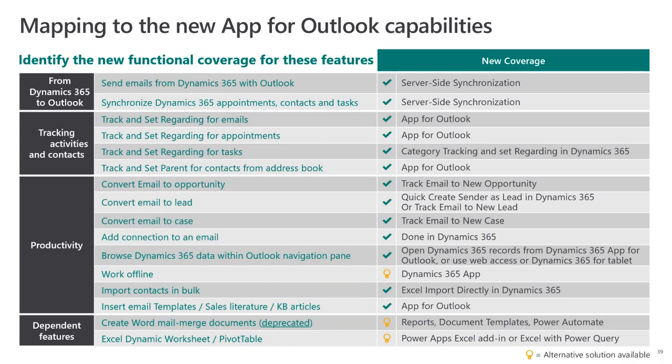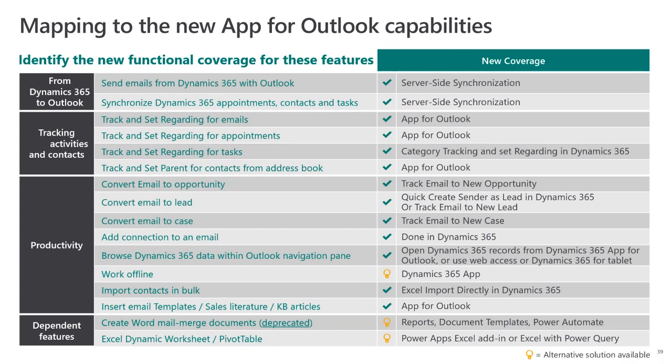And there are also ways to pre-fill information, for example, the case title will be using the email subject, things like that, that can be triggered. You can add a connection to an email. For that, this is done in Dynamics 365. It's no longer something that you can do directly from the app for Outlook. But here I'm talking really about the concept of connections, so the ability to link records with a connection record in Dynamics 365, but that was really not a primary use case of the command-in. So I don't think it's going to impact many, if any, customers at all.